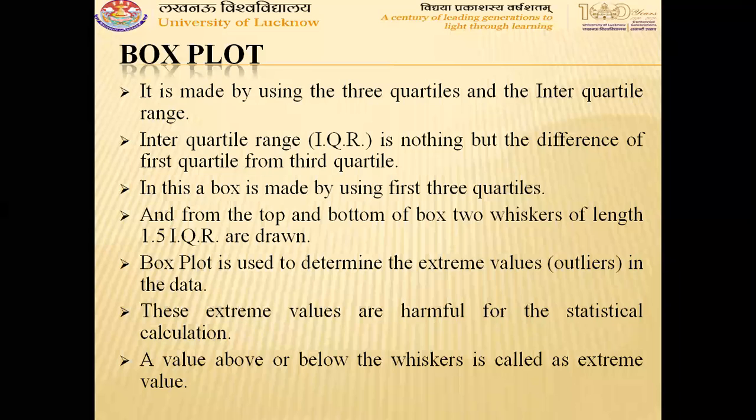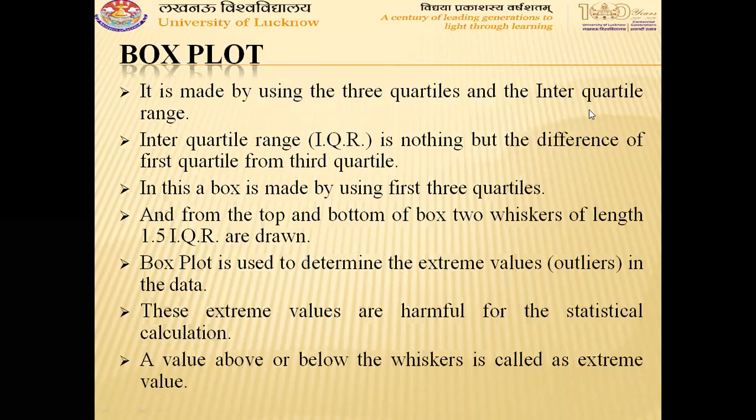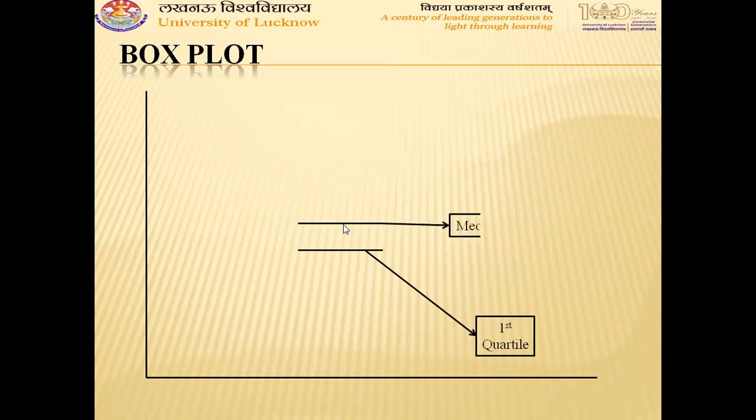Now one more important thing, which is the box plot. A box plot uses three quartiles as well as the interquartile range. How is a box plot constructed? For construction of a box plot, we have two axes. On the vertical axis, we take the observations, that is, the axis is divided in terms of observations. Then we draw a line which represents the first quartile, another line which represents the median, and a third line which represents the third quartile. By combining these three lines, we construct a box like this.